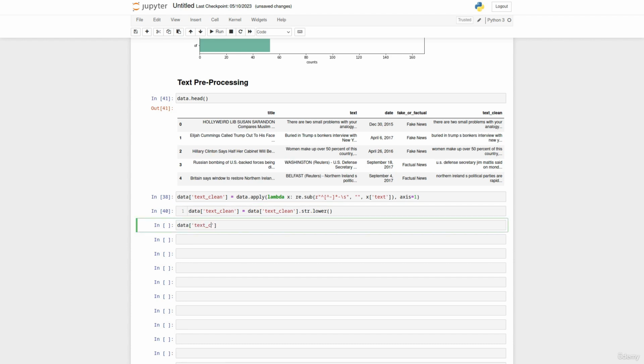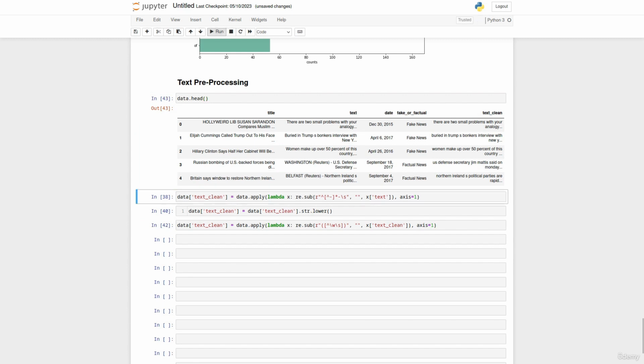We then want to remove our punctuation, so this is the same code as we used before for our regular expression, except we're just switching out the syntax. This syntax will be the one you recognise that we've used to remove punctuation in our other lessons. It's basically looking for anything that isn't a word or a space and just removing it. So again, we'll run data.head and we can see that our text clean column has been nicely converted into lowercase for us.